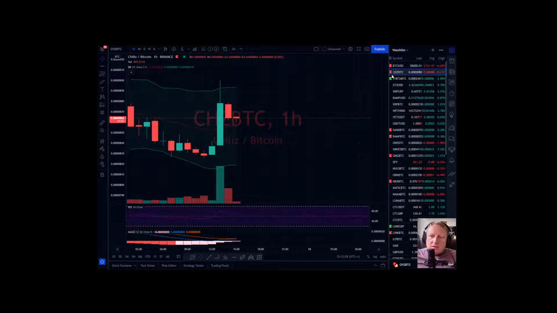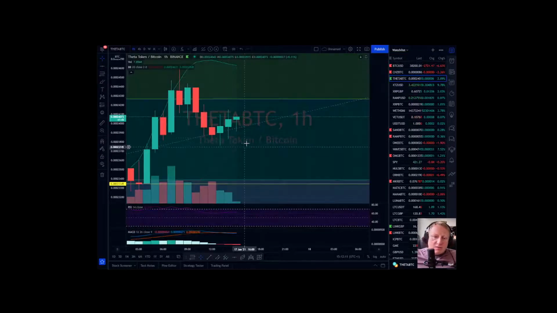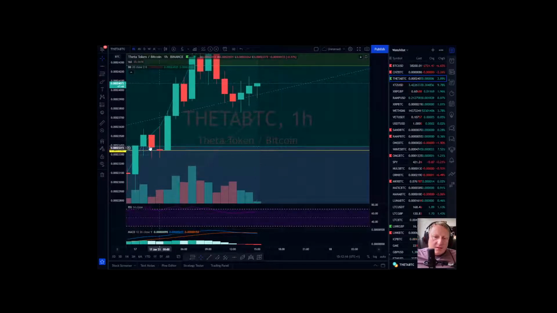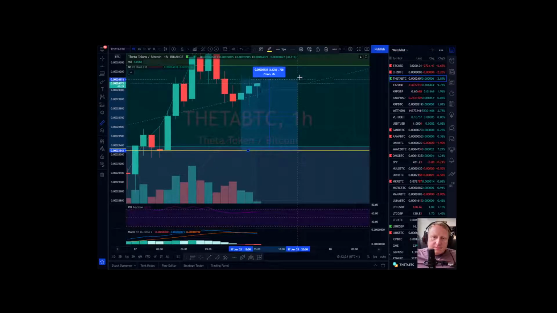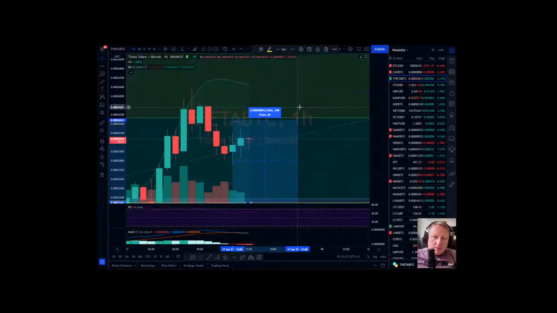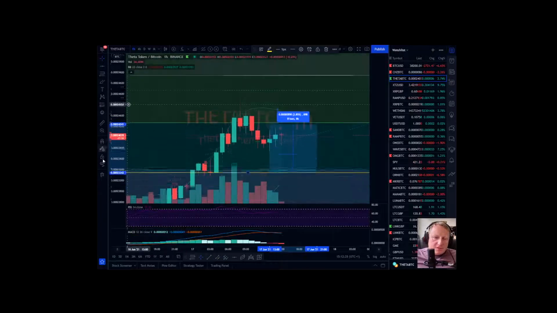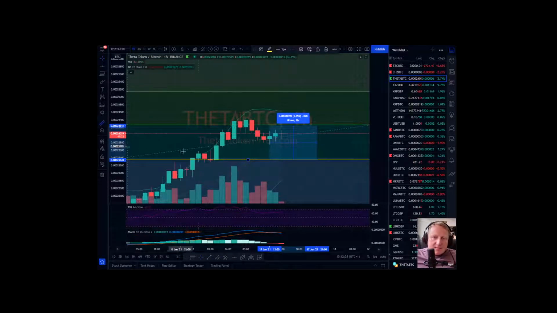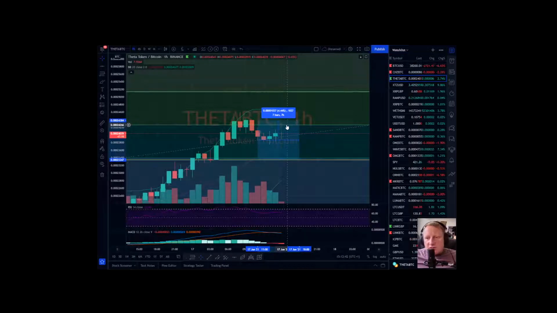So when we looked earlier on at Theta, we decided that if we were to go in at the hourly and make that move from here, that it would give us, I think we said 4%, didn't we? If we go up to where we were, we said 4%. Let's just bring that down and make sure. This is just a case in point of what I was saying. So we go from our entry to our exit, which is the resistance that we've had there, is 4%. And even less, sorry, 4.5%, but even less if we use the fibs as our resistance, okay?